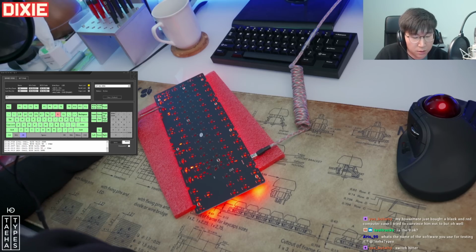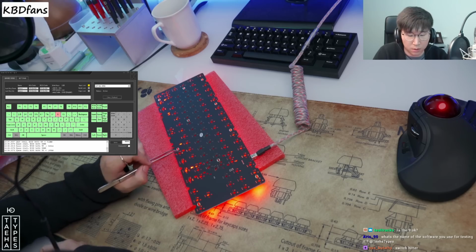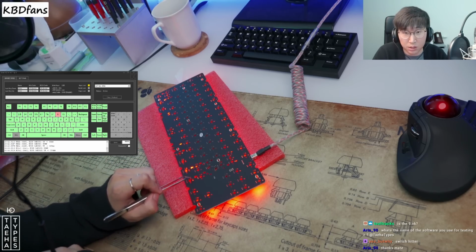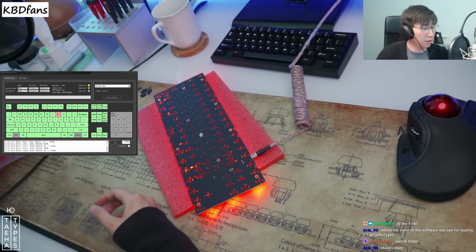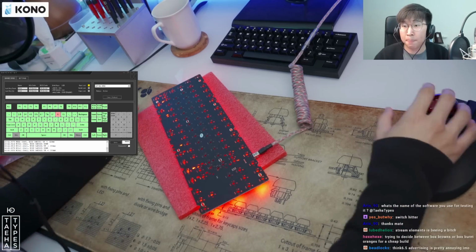So if you wanted a cheaper, by community standards, polycarbonate gasket mount, I hope it turns out well. Yeah.